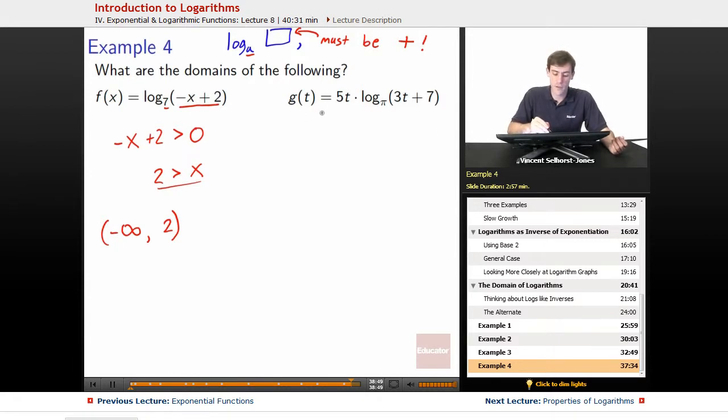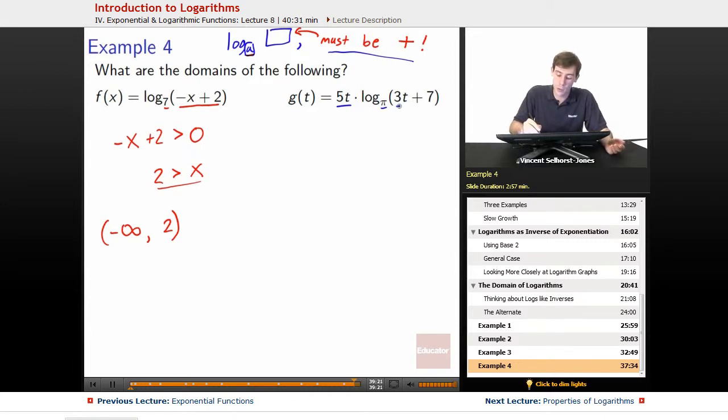Over here, g of t equals 5t times log base pi, 3t plus 7. Once again, the base doesn't really matter. It has to be positive no matter what the base is. For any arbitrary base a, it has to be positive on what the logarithm is operating on. We look at the 5t part, we might get worried, oh, is the 5t going to interact with it? 5t times log pi, 5t is really in its own world. It's doing its own thing. 5 times t, we can do that for any number. We can multiply 5 times any number, so its domain is anything at all. It's not going to actually get in our way.